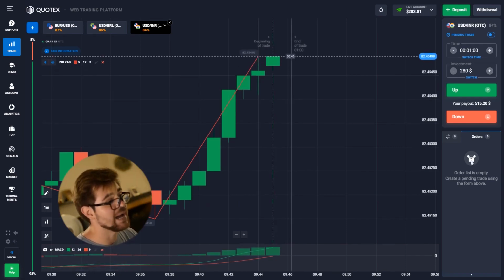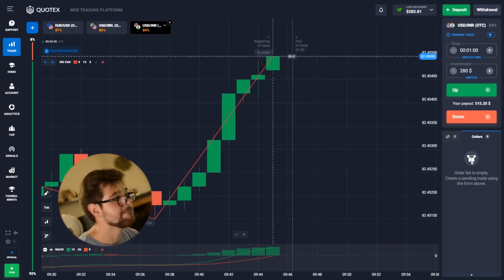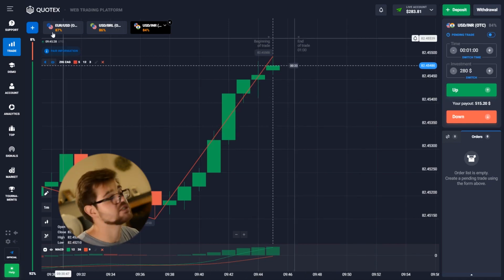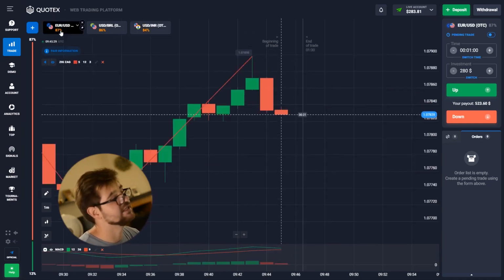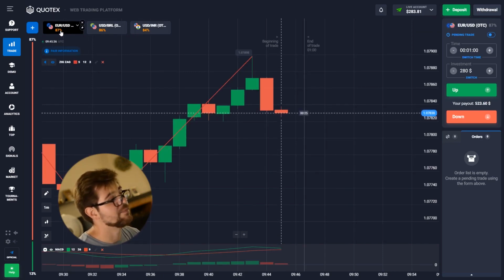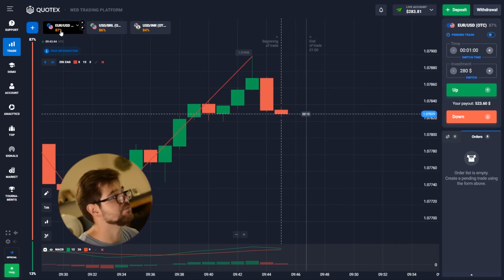283 on our balance. We just had a nice profit, and it was 84% payout. So you see how it works, and it grows exponentially. After having a larger amount for each option, it just grows massively as you start getting some bigger numbers.